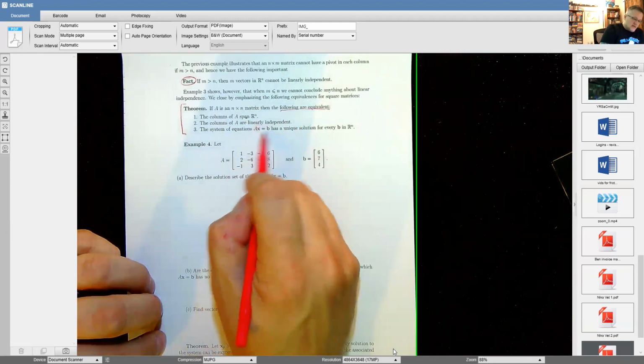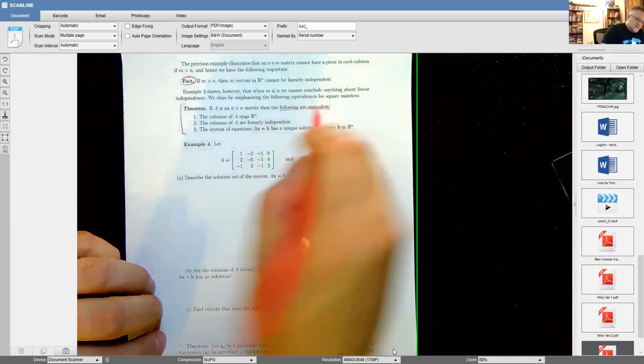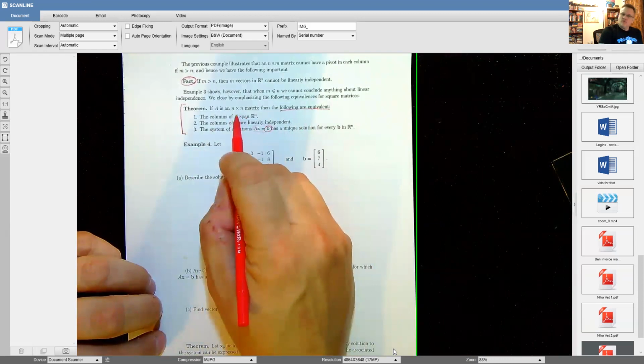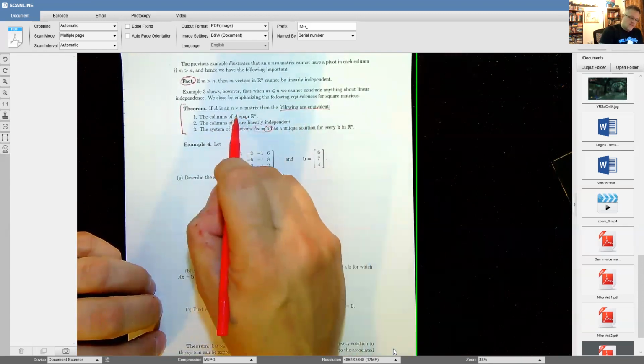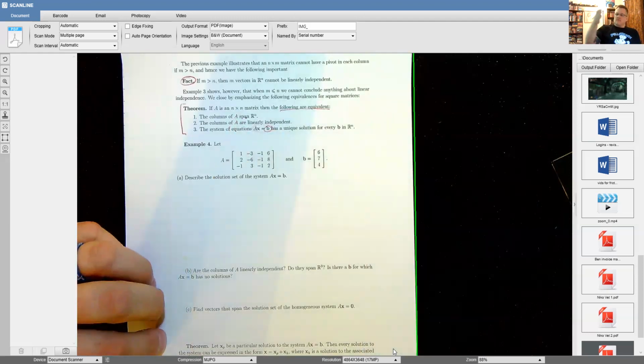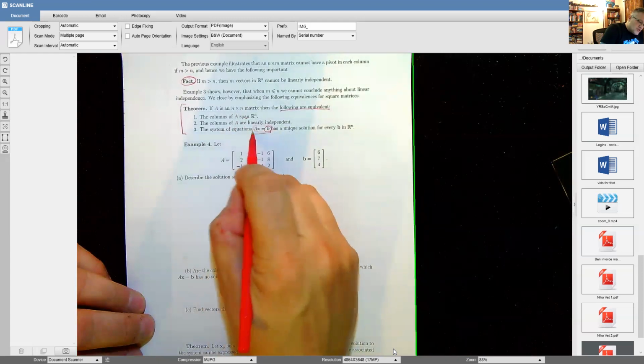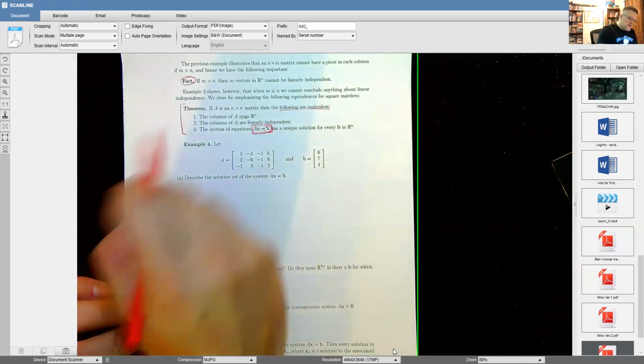And it's also the same thing as this, because remember, this is asking for what vectors B are in the span of the vectors you're starting with. The way you form A is by taking your vectors and making them columns. If we form an augmented matrix where we have those columns as a matrix and the right side being B, and you ask whether this system has a solution, you're asking whether or not that vector B is in the span of those columns. But that's equivalent, if you remember our more compact notation, to saying that this has a unique solution no matter what B you give me. All right, so these mean exactly the same thing.